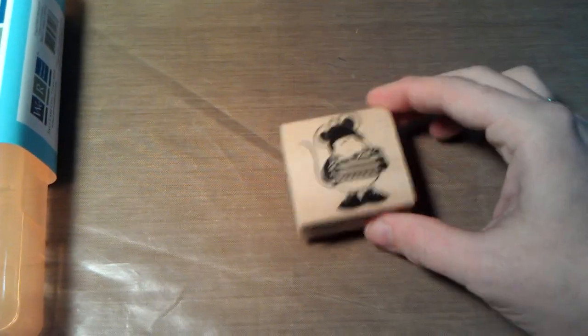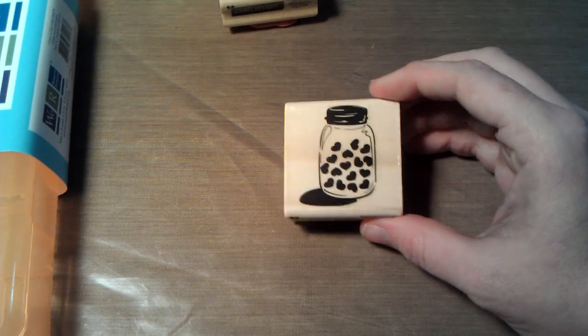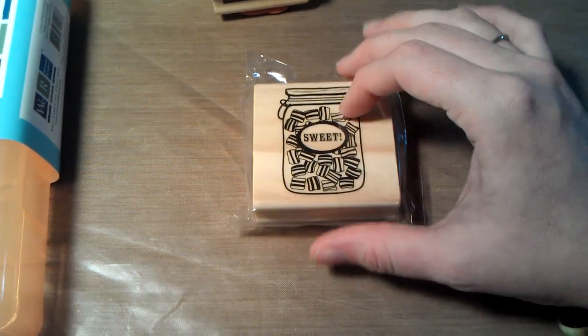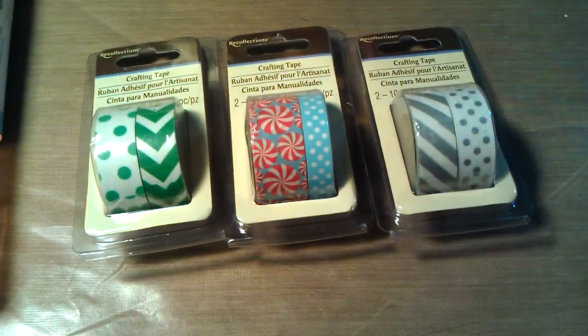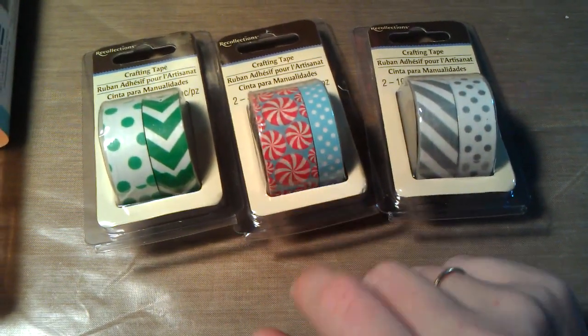At Michael's, I found this cute little mouse stamp for $0.20, and then they had the Valentine's stuff. I don't remember what the percentage was, but it had a percent off, so I got this one for like $0.60 some odd cents. And then I found this bigger one — I love the little jars. I know they have one really big jar type stamp and a die as well, and I want those because they're so cute. I found these washi tapes. They were in with the Christmas stuff that was 80% off, so they were all $0.99 a piece. These don't have to be used for Christmas, and neither does this blue one here, but I love it. Peppermint — super cute, and for $0.97 I'll buy them.